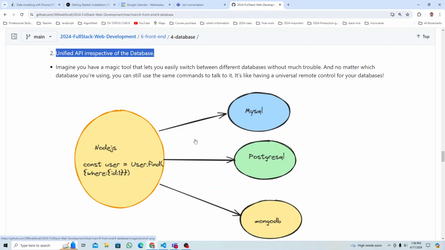But Prisma will do the job automatically for any one of these databases or any other. You just write once, it can be used anywhere. So let's say you have everything created with Prisma. You're going to change your database from MySQL to Postgres or from Postgres to MongoDB with very minimum configuration. It will quickly work. You just connect your database in one place, and that's it, done.